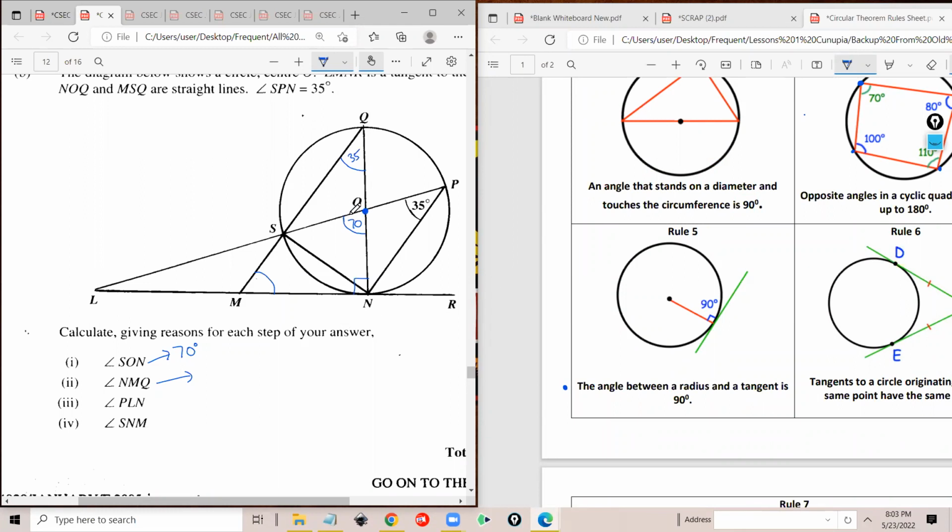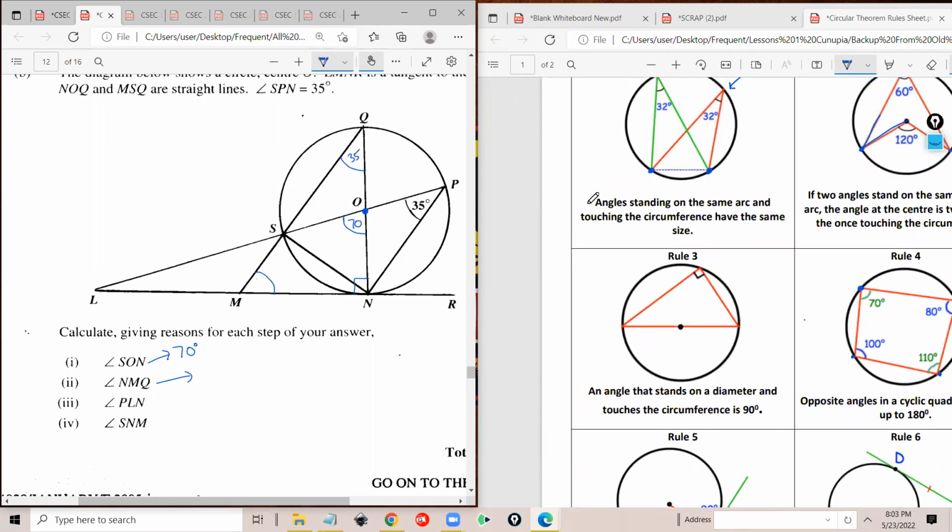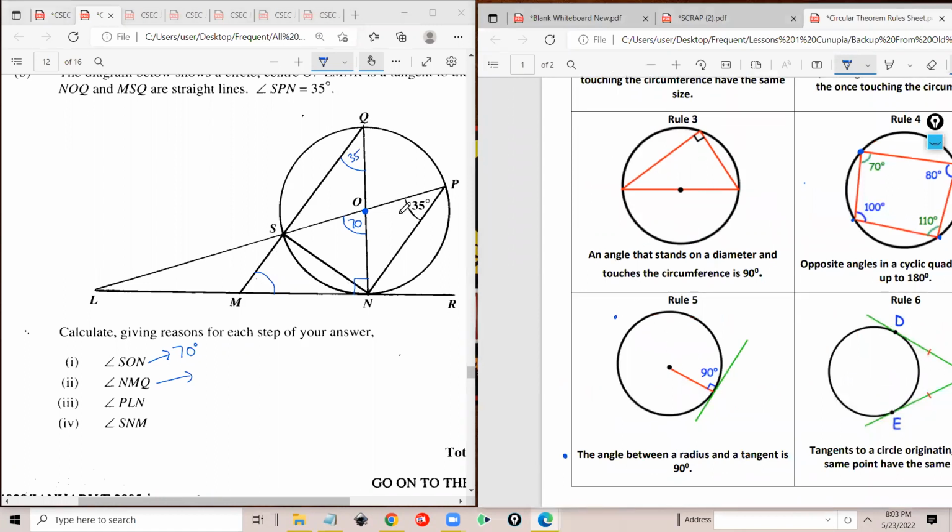Right? So you have to show the examiner after you write back rule 1 and you write back rule 5. Remember, this is not the angle QR. Don't refer to this angle as QR. Its name is MQN. Don't use one letter to specify an angle, right? And then when you get the 35 and the 90, show the examiner that you add the 35 and the 90 and minus it from the 180 to get 55, right? Don't leave out any word. Pretend you're writing a textbook, a real good textbook explaining the answer.